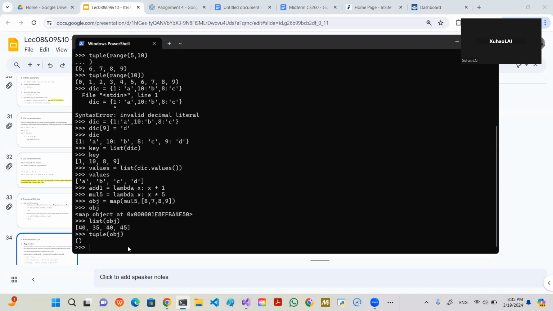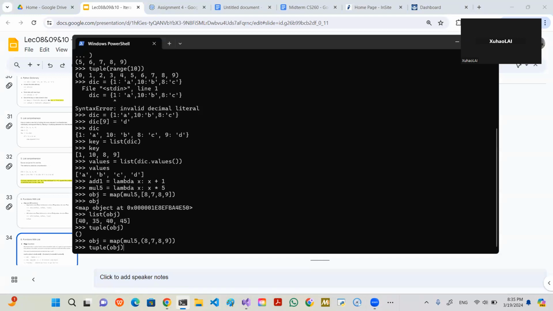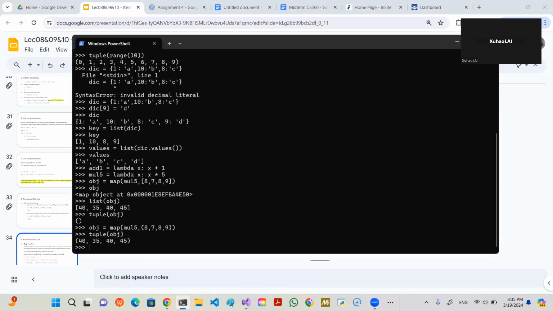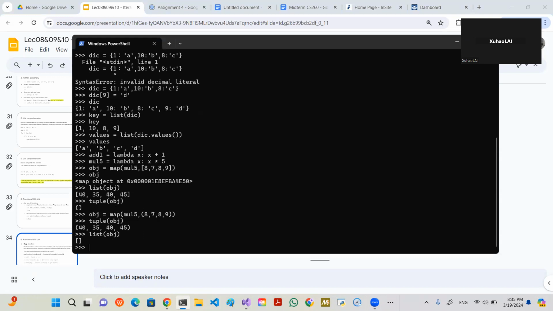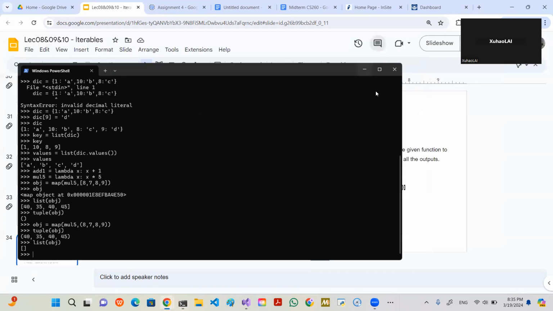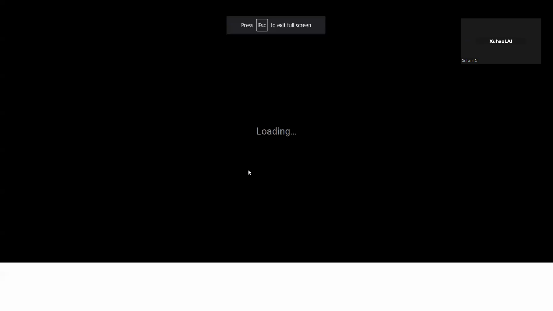Oh, it's empty. Oh, I guess that's because you're taking a list instead of a tuple. Maybe try to do it. Suppose I'm having a tuple here. So yeah, this time convert it into a tuple. You're taking a tuple and you only return a tuple. You can only convert it into a tuple. How about this? Oh, empty list. Yeah. So this is the map function.